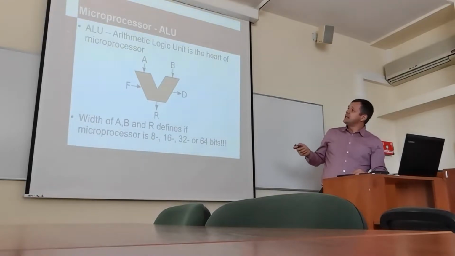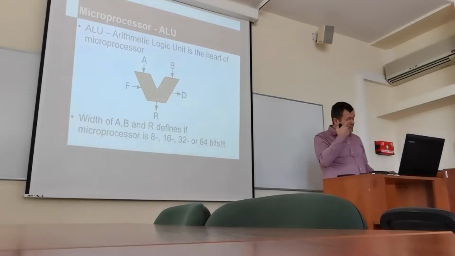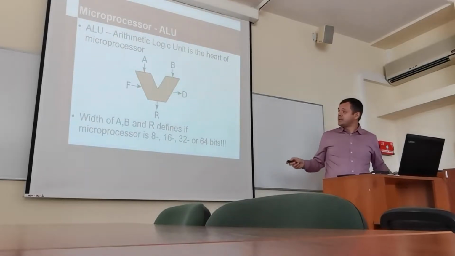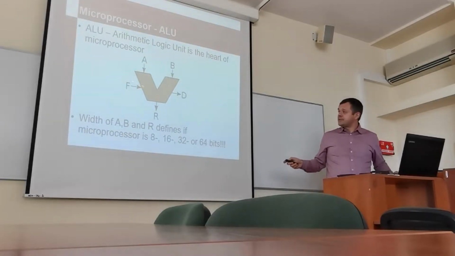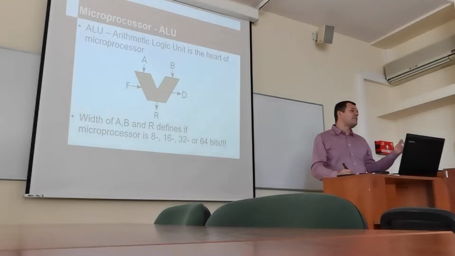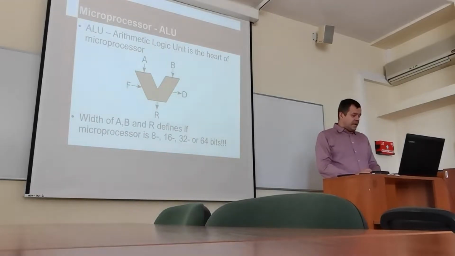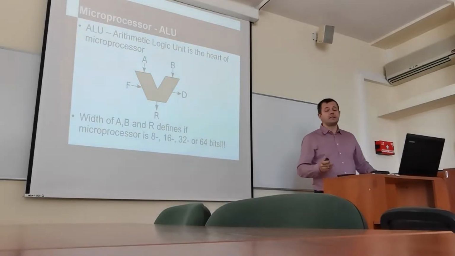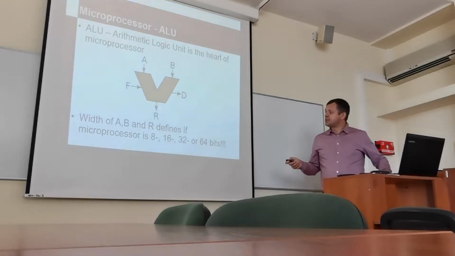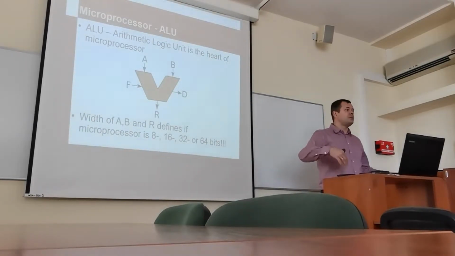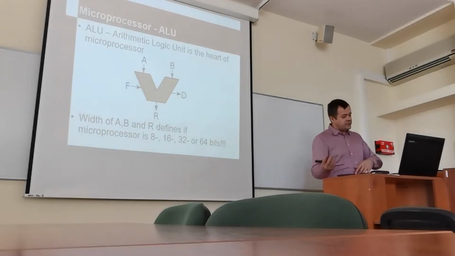So the arithmetic logic unit, the element that is usually depicted graphically as something like this. An element that has data inputs and data output, plus an input of instruction and the output of status. That's what all the letters mean. So A, B are inputs, and R is output, F is the instruction. The status, the A, B, and R, the width of those inputs and outputs are defining if our microprocessor is 8-bit, 16-bit, 20-bit, 24-bit, 32-bit, 64-bit.